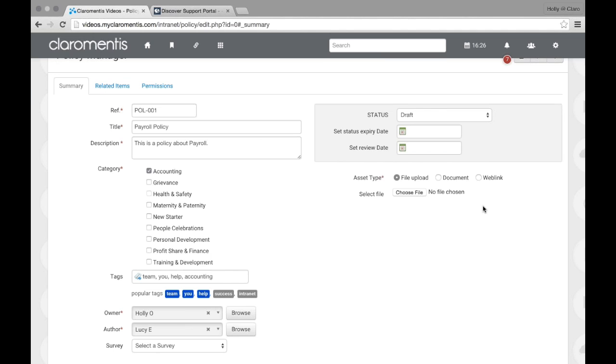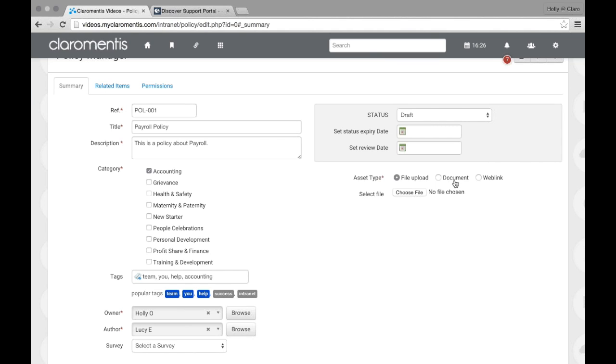Now the last one, probably the most important one of them all, is the asset type options. These are the files or web links that you add that are associated to this policy, so our policy objects, effectively. When you're working with Policy Manager, one of the things we always talk about in terms of best practices is to not be tempted by the first option unless you really, really need to.